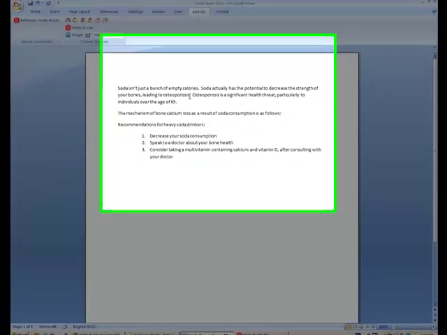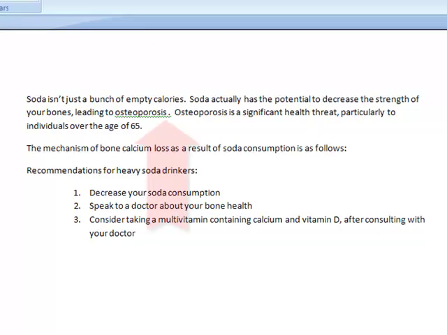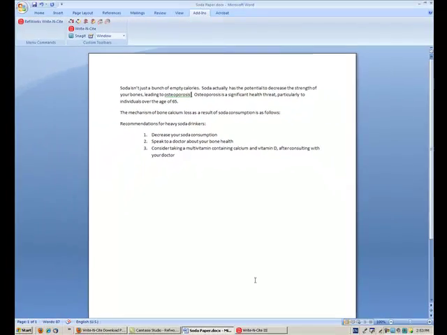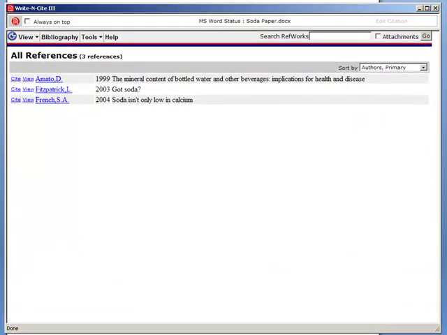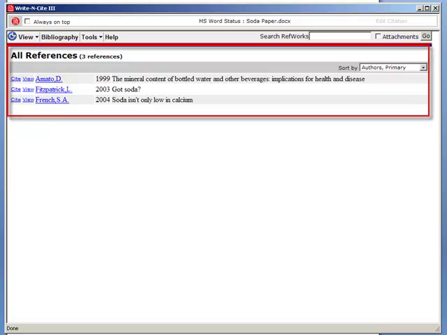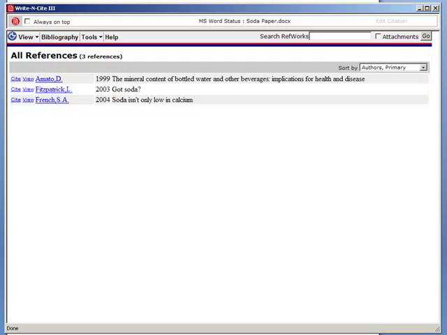To add my citation, first I'll identify where I want the citation added and place my cursor there. Then I'll go to my Write in Cite window, which displays all my references. You can locate references here in the same way you have through normal RefWorks, either by browsing through everything page by page, going up to the View tab and browsing a folder, or using the search box to the right.